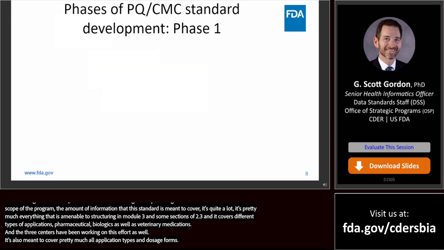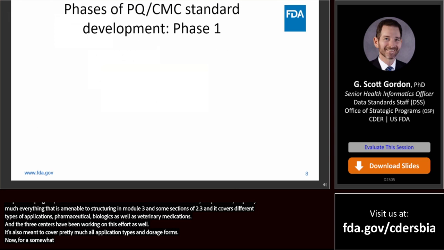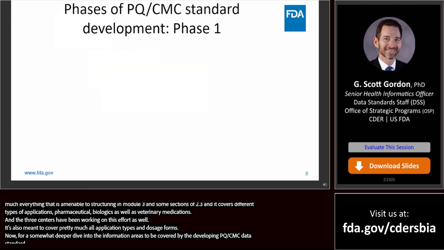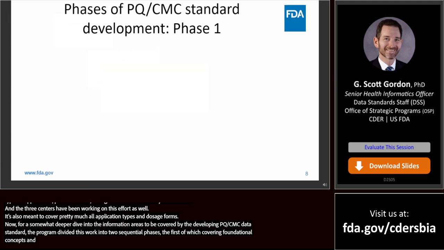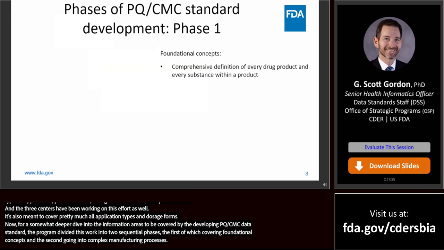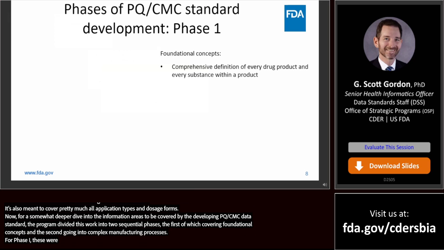And now for a somewhat deeper dive into the information areas to be covered by the developing PQCMC data standard. The program divided this work into 2 somewhat sequential phases, the first of which covering many foundational concepts, and the second going deeper into complex manufacturing processes. So for phase 1, these are the foundational concepts. How to define every drug product and every substance within that product.